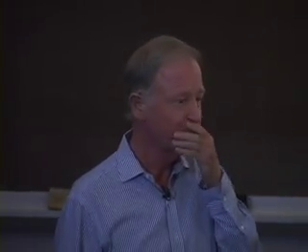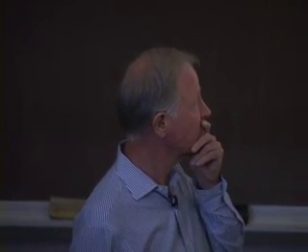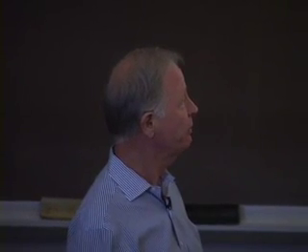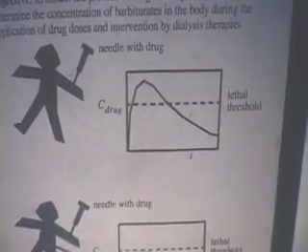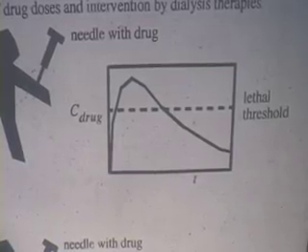On the first breath, why does it continue to go down after it gets below the lethal threshold? Because wouldn't he stop metabolizing it when he dies? No, he's not dead. Oh yeah, you're right. I mean, if he dies right here, then it would just probably be a flat line. That's right, unless it was draining out some orifice. It'd be just a flat line. Yeah, right. So presumably the area under this curve, the concentration of drug for this period of time didn't kill this guy. Good point. All right. I thought it was kind of macabre to show death.